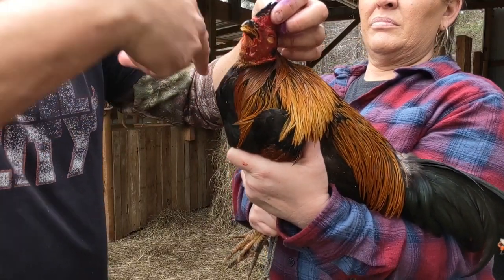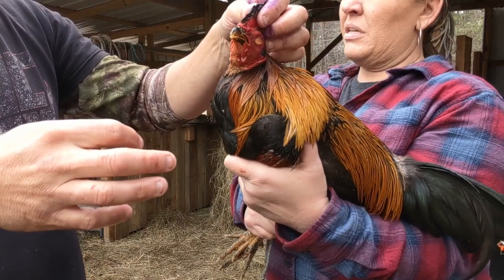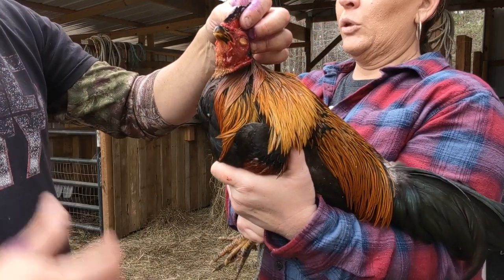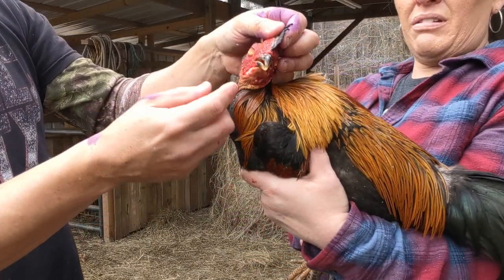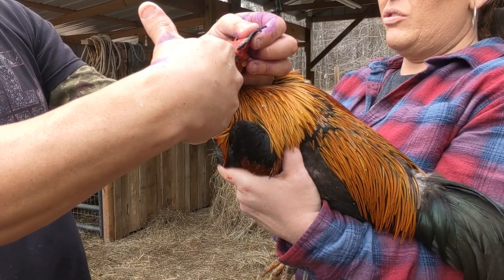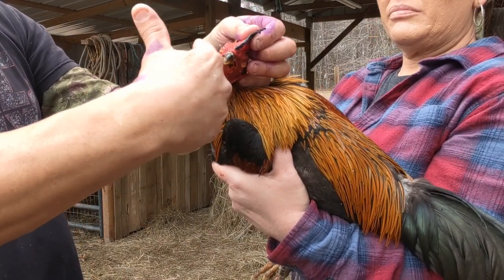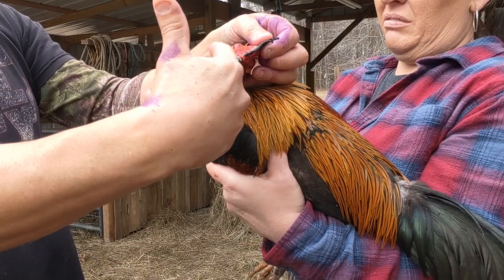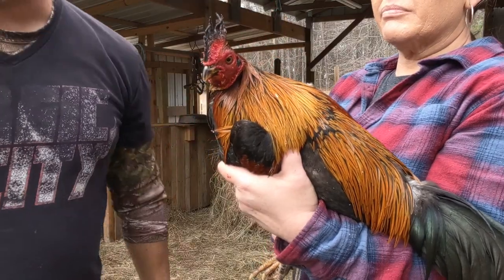You can't pull it and then cut because it'll take way extra skin. Because by the time he scrunches his head, you took that whole throat skin. Yeah, that's important. Make sure you let them know that. So what you do is just let it hang normally. Cut it. Don't overstretch it, basically. You just tilt his head and you cut. And then with a little extra, you can nip that all off.